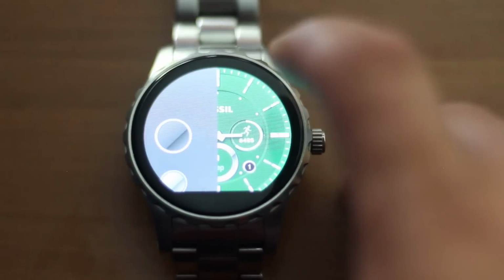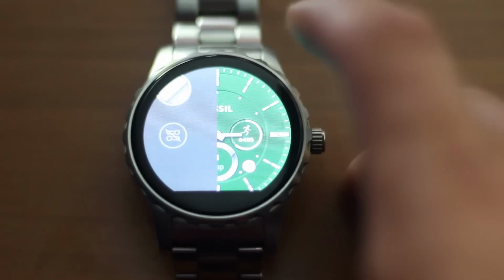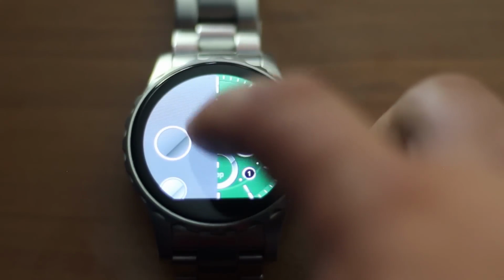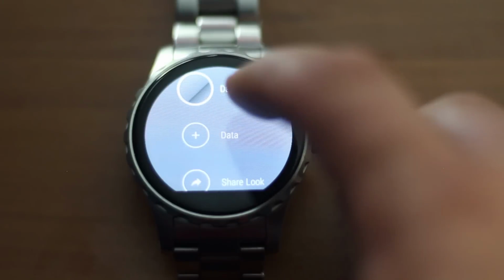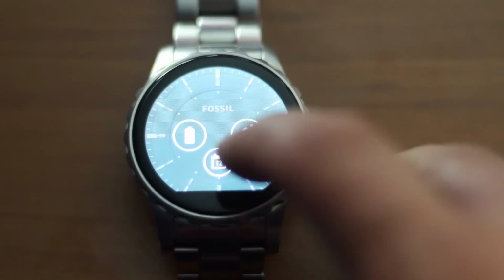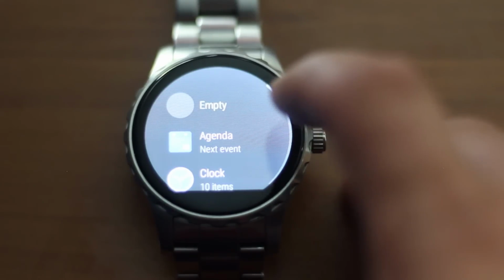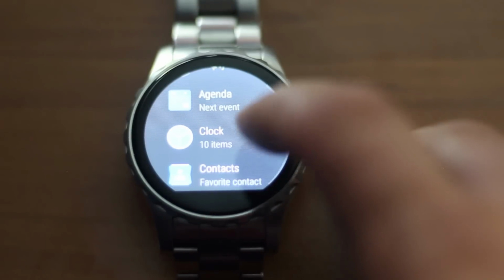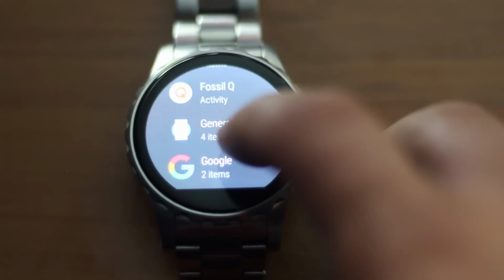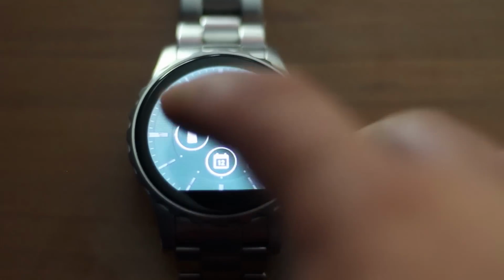Date color, same thing. You can pick your date. And then of course you can just turn it off. So we'll go ahead and go back to one. So this data is really your key. It's your three pendants here. You can pick what shows. So you can pick if you want the steps. You can pick 10 different items from clock, contacts, fit, steps, things of that nature. There's all sorts of things you can do with this. And like I said, I love the Fossil watch.